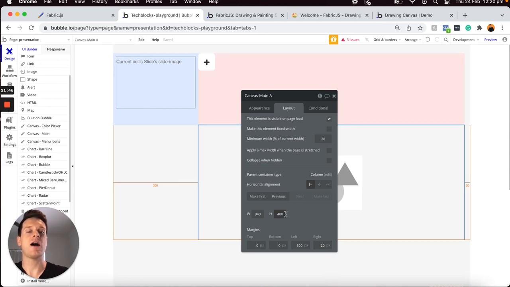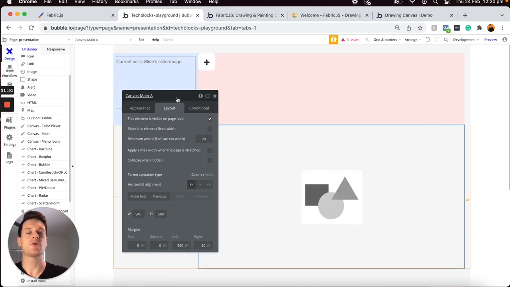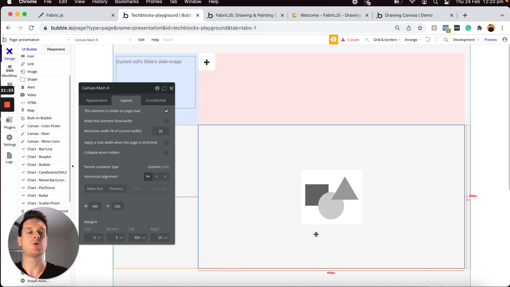And then for the height of this element, I'm going to set the height to be 500 pixels. Just because the dimensions here now suit roughly the size of a Google Slide presentation. Of course, I'll be showing you later on how you can change the aspect ratio of this. But for the time being, now that we've added in the overall base framework of our page, I'd like to explain how we can actually create a new slide within our database and then have that displayed within our canvas.